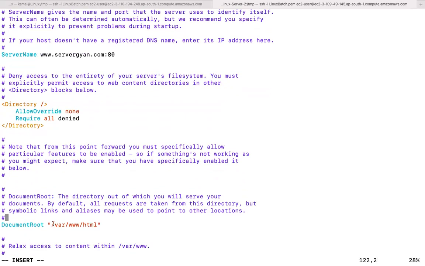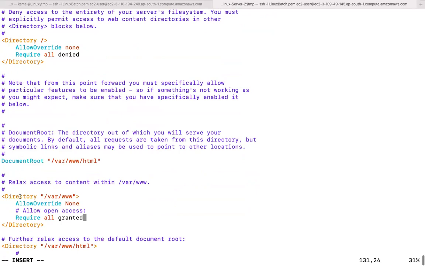So guys, this is the document root. The directory which is defined here, that is equal to /var/www/html. Whenever we make any modification inside /var/www/html, only those folders will be visible over the internet, but no one will be able to go above this particular folder. If there is any other folder created inside /var/www, the person would not be able to see that. Only the HTML folder's content will be visible over the internet.